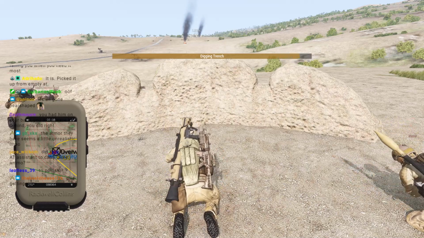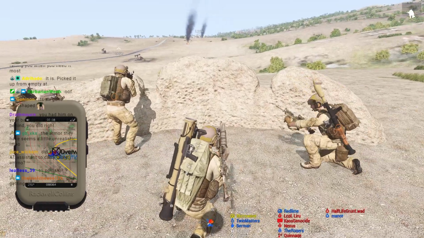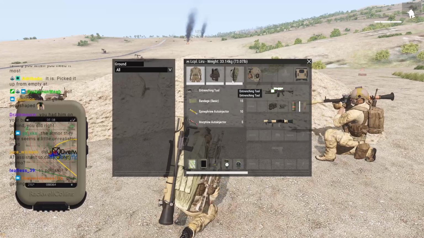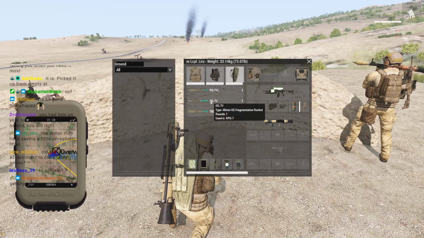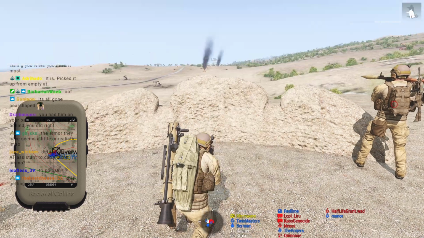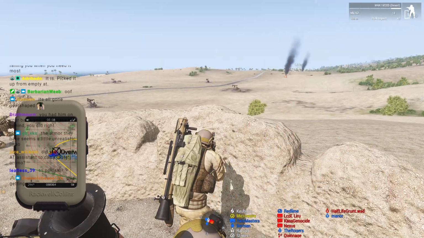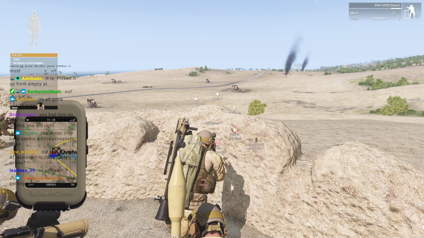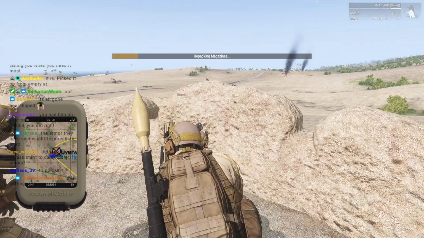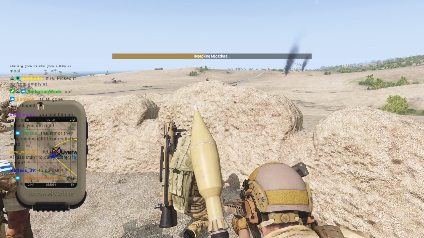Got it. All right, blue team, I want you watching southwest. Red team, I want you watching northwest. Got it. I've got a thermal barrack, an HE and a single AT round. Feel free to also take from my backpack if you want some HE. I only have RPG AT, not other AT. I don't have any Moz AT.